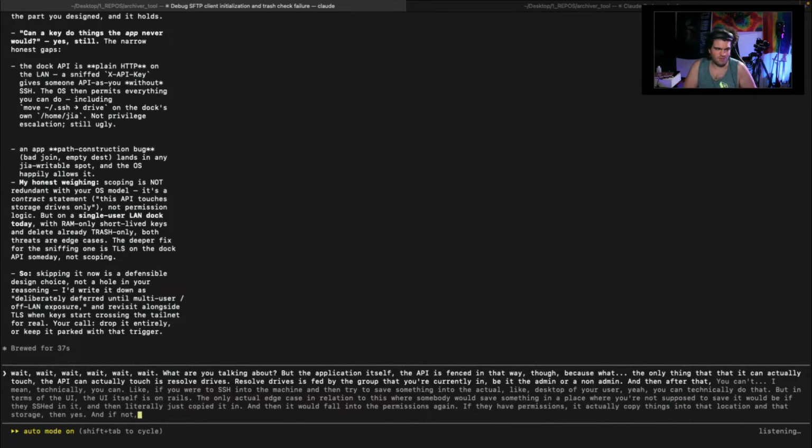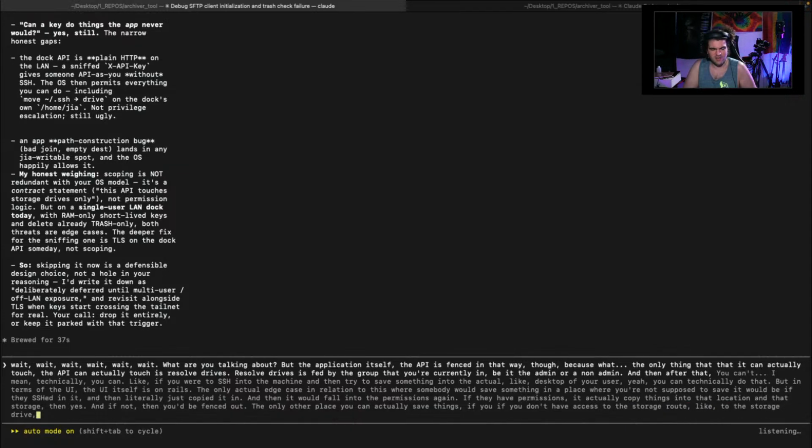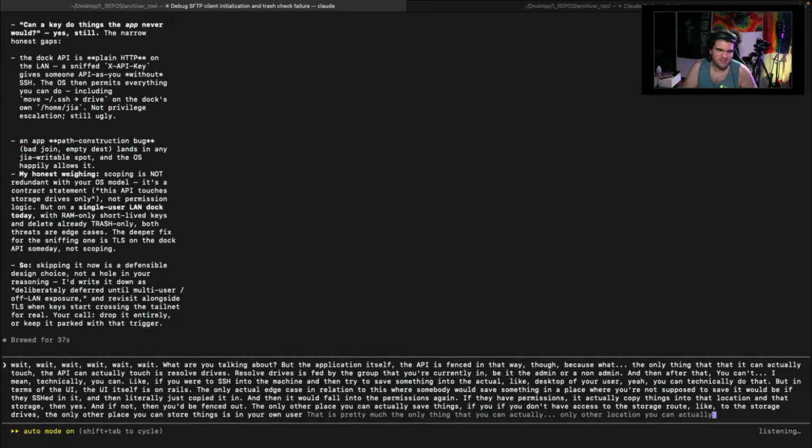And if not, then you'd be fenced out. The only other place you can store things, if you don't have access to the storage root, the storage drives, is in your own user. That is pretty much the only other location you can actually save stuff to.